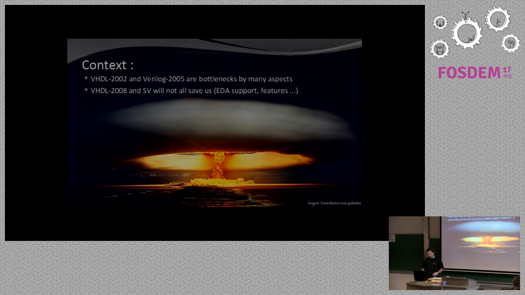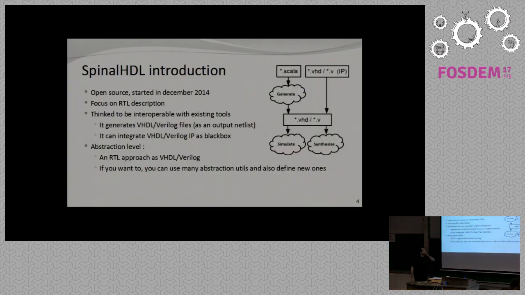So SpinalHDL. It is an open source project which started in December 2014. It focuses exclusively on RTL description, and as you can see here, there is a flow. So you can describe your hardware by using some Scala files. Then you ask the SpinalHDL compiler to translate it into regular VHDL and Verilog that you can synthesize or simulate. This makes SpinalHDL directly compatible with all EDA tools, because it's regular VHDL and Verilog.